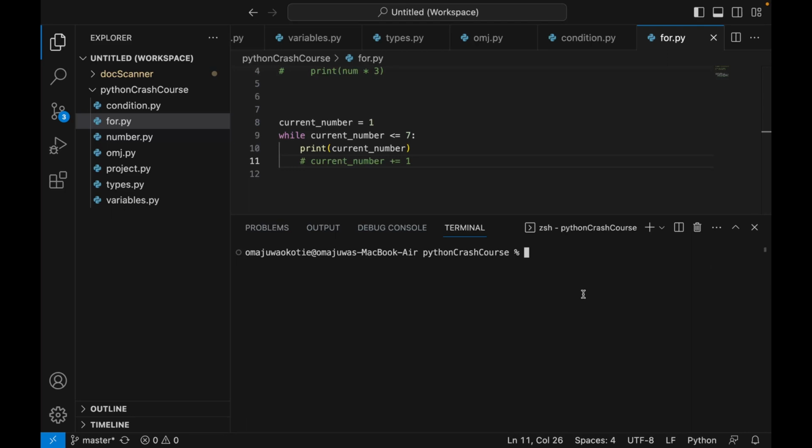So it will just be running and running and running. That's just one difference between the while loop and the for loop. So while loop is that as far as the condition is still met, my code will not stop running. Unlike for loop that is saying as far as this condition is met, do this across board. For stopping, we have a different way whereby while loop can be flagged. Loops end when flag.